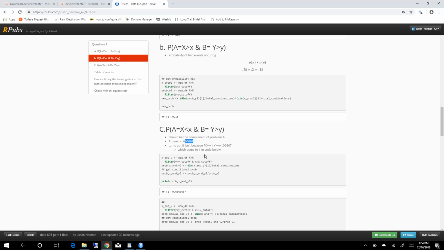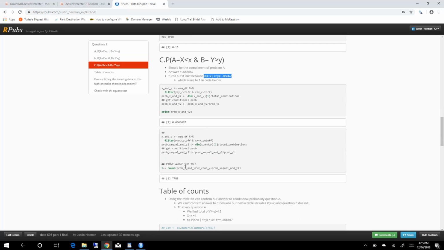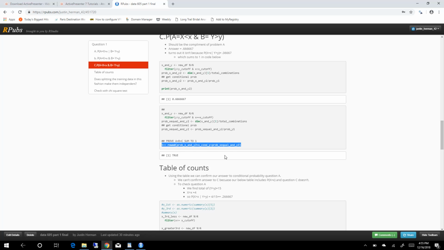The reason for that was because this doesn't account for that in this array, there's examples where x is actually equal to x. So the probability where x is equal to x was actually 0.06667. When we add the probability x is equal to x plus the probability where x is greater than x and the probability where x is less than x, we get a sum of 1, which it shows here. Does 1 equal all these things?